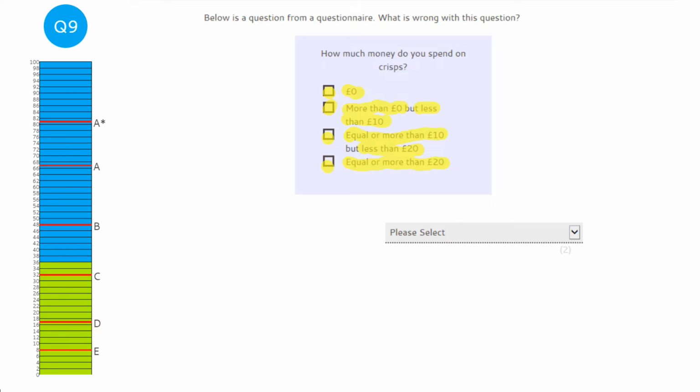However, looking at the question, how much money do you spend on crisps? Well, last week, this year, who knows? So the answer to this question is going to be no time frame. Now you can get the mark by saying that you don't specify, or it doesn't say when. It doesn't say last week, or it doesn't say last year. But the reason I say no time frame is it's what's going to be in the mark scheme, so you'll definitely get the right answer.